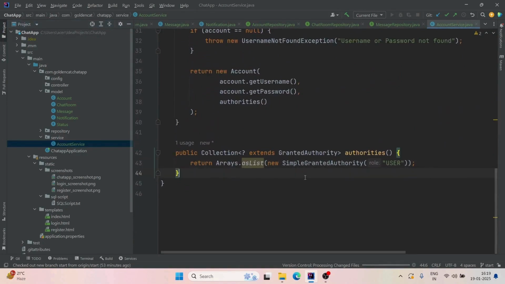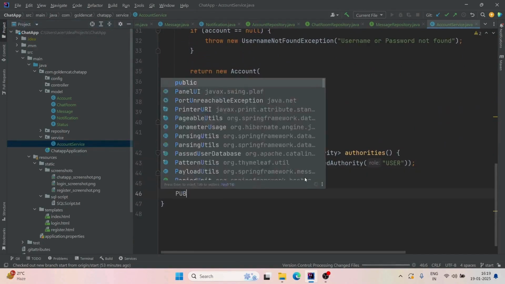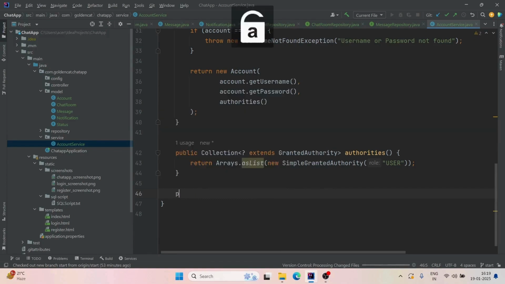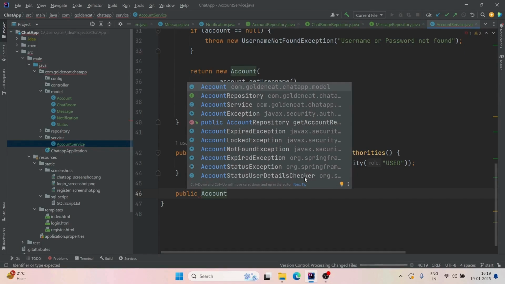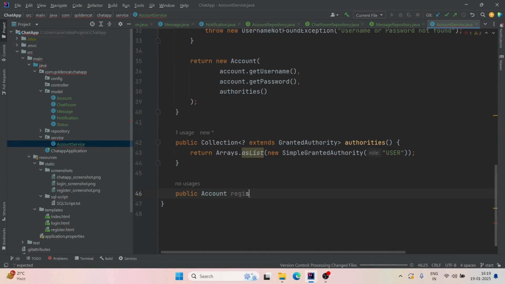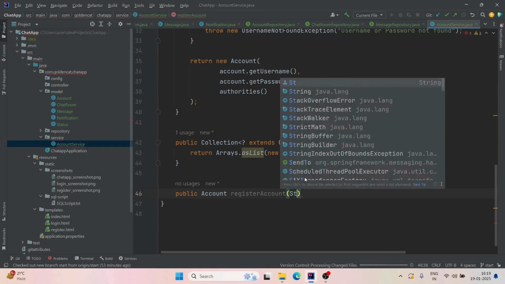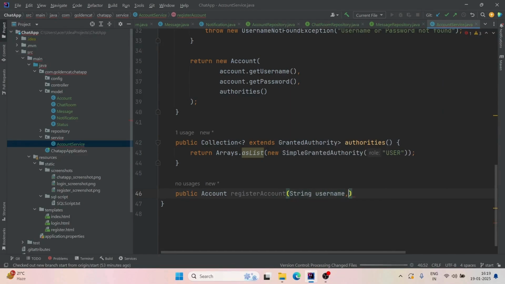Yep. Now after this, we'll create public Account registerAccount method, which is used for registering accounts. Now first we'll check if the username already exists in the database.